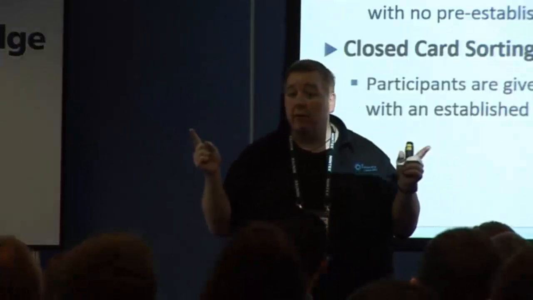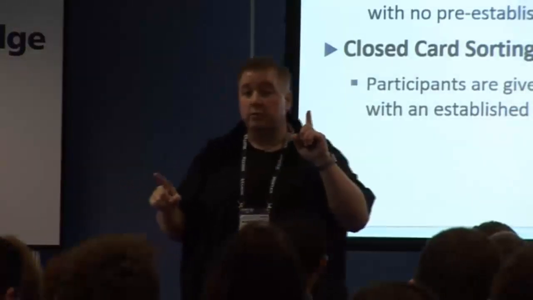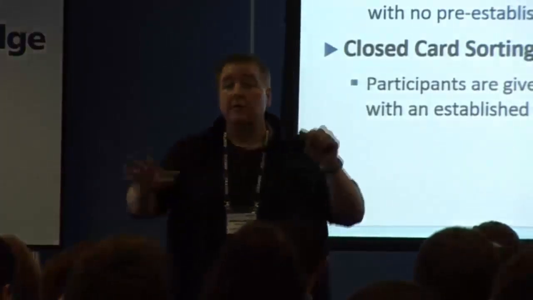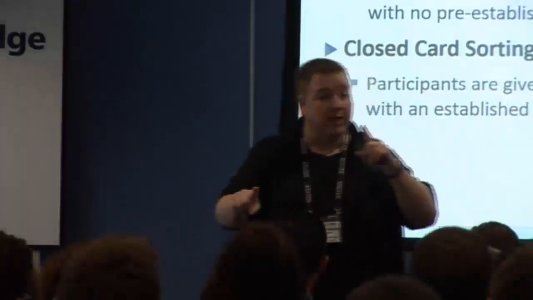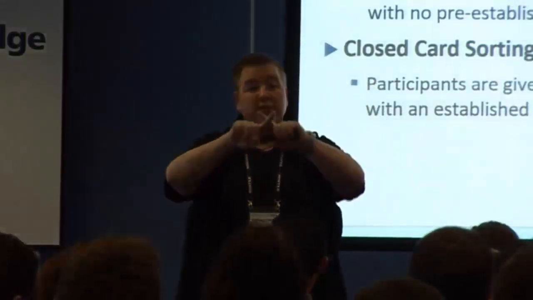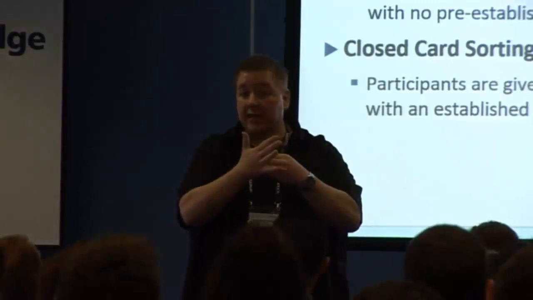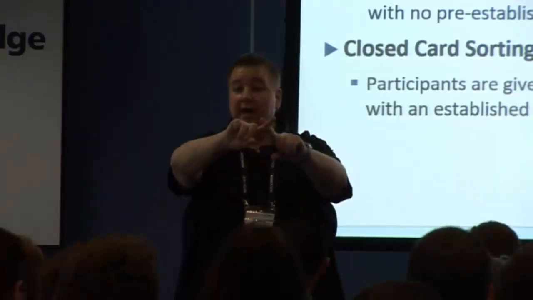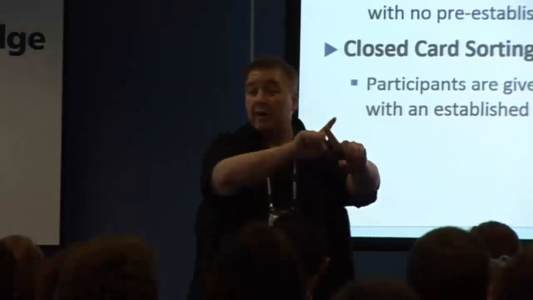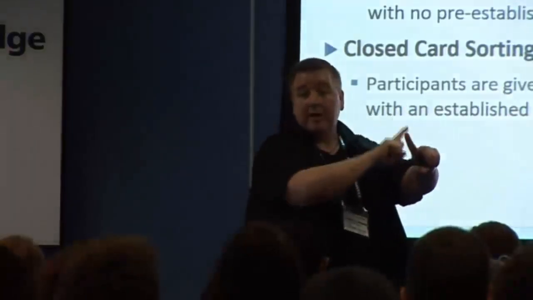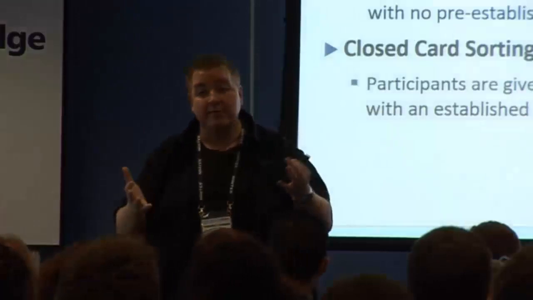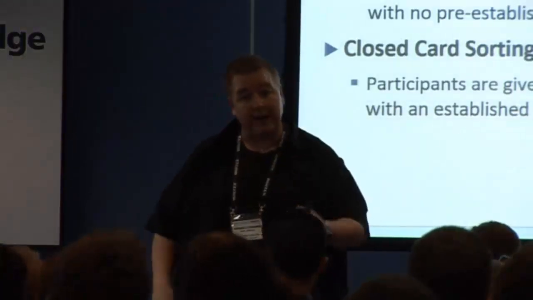And what we're looking for here is a relationship between two cards. We're not looking at some global relationship. We're looking at, did people consistently put these two pieces of information together? If so, that's considered a relationship. If they put these two together, and then this one was put with that one, and that one, and that one, and that one, you start to see patterns emerge that really help us with grouping.